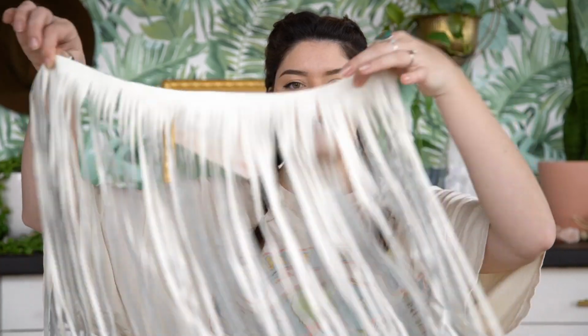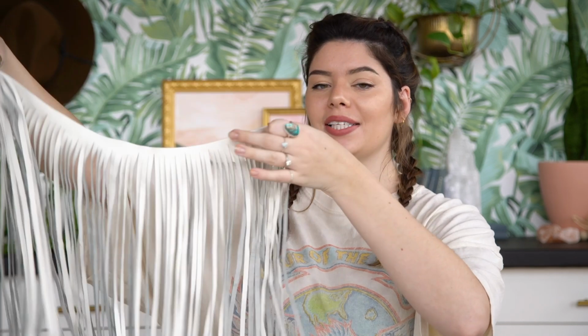All right, so all the fringe has now been cut, and the next step is to add it to the back of the jacket. I'm just gonna lay it under where there's already a seam so it looks like it has a proper place to go. And I'm gonna be attaching it with E6000. I did some research and turns out this glue is actually very good for gluing heavy fabrics to other thick, heavy fabrics because it's pretty strong, but still flexible once it's dry.